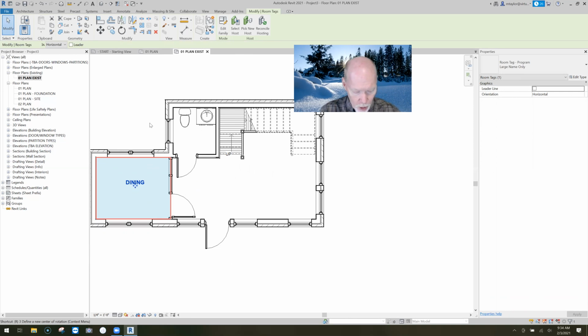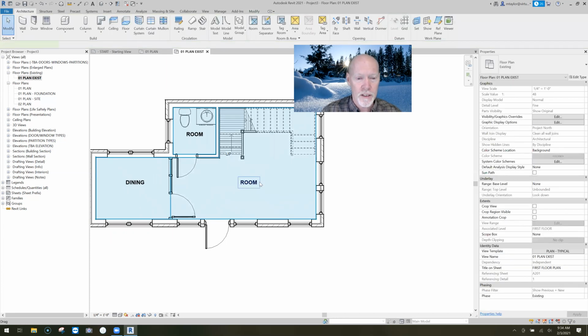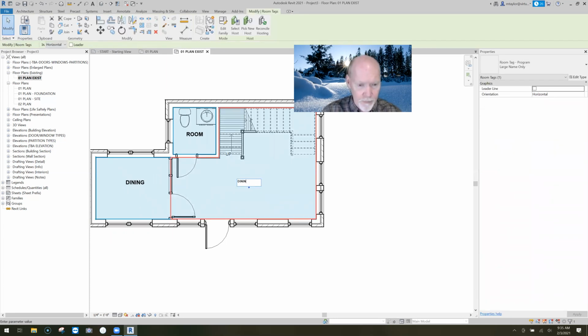So I'm going to type RM from the keyboard and drop one there. I can drop one here also, okay? So let's just edit this a little bit. This was dining. No, wait, not dining. When you come into here, this was living room, okay? Living room, and this was toilet, because you can see it, toilet.